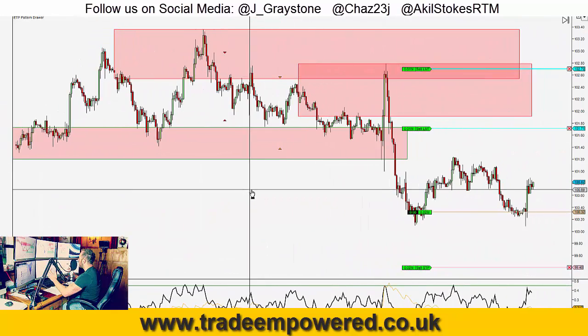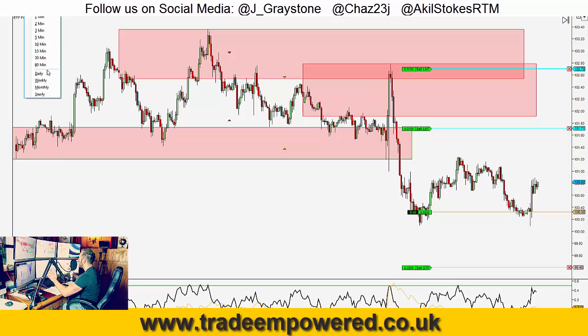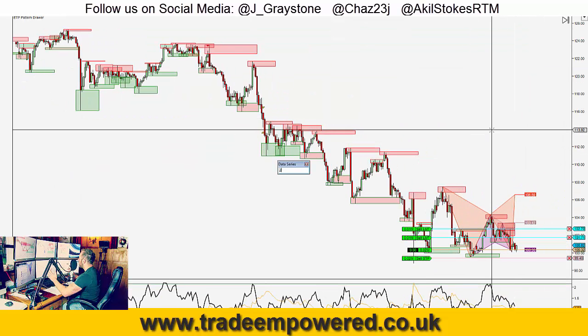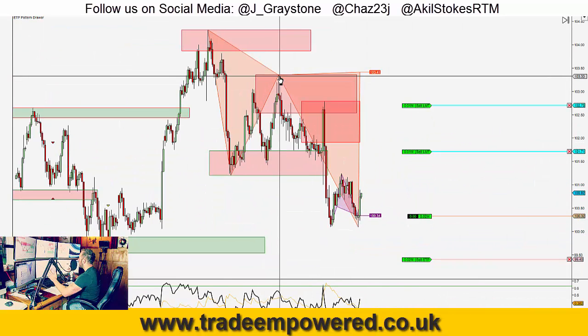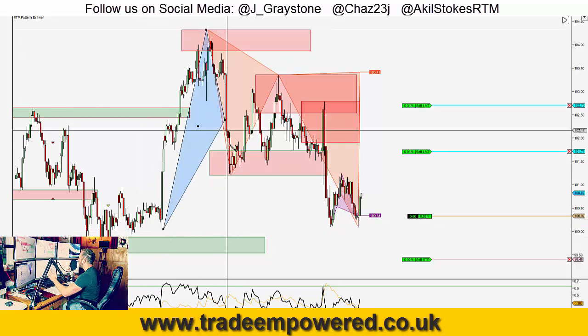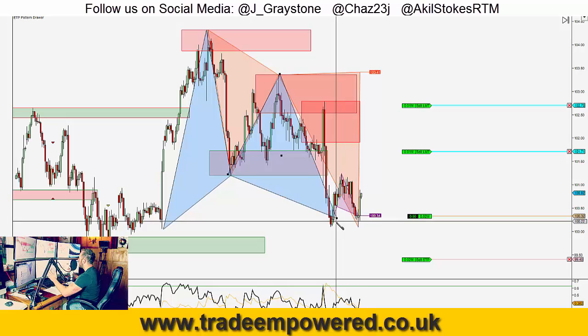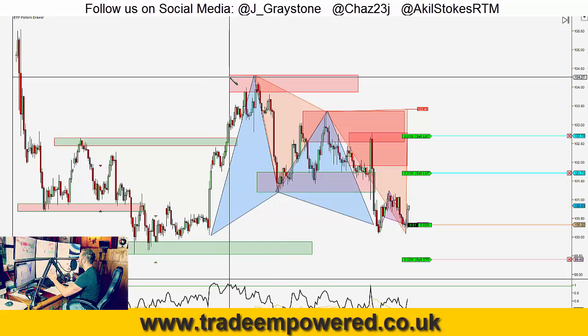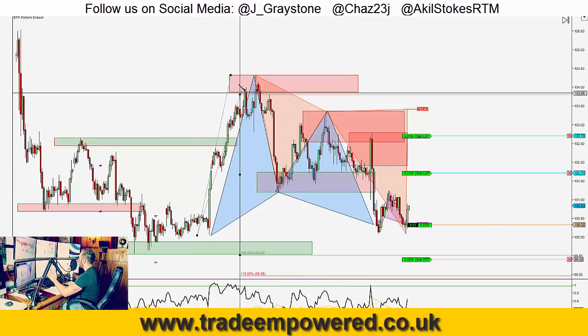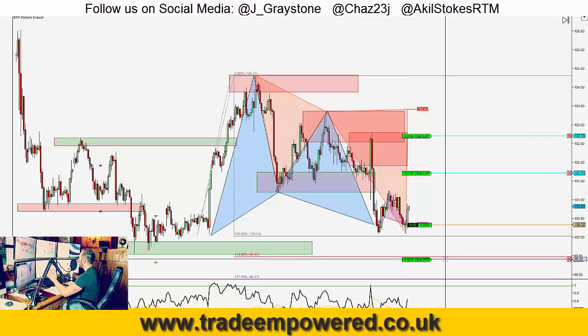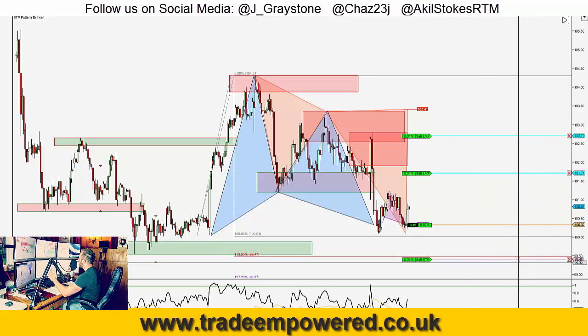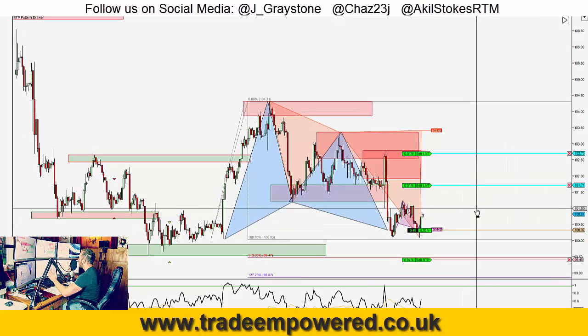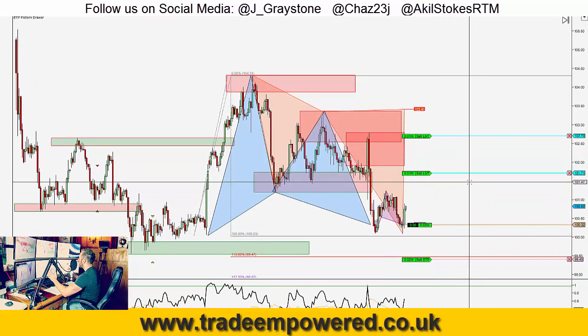And the last thing I want to share with you is this trade that I'm still in. I'm just going to run through what I'm in and why I'm in it. We did have a deep Gartley formation down here. This was the X leg for me, and allowed me to get involved around this level here. So I got involved at 132. It still allowed me to get stops just below the previous structure support level. So I've got my stops just below this low here, down at 99.40, just below that 99.50 level, which means I'm still getting under 100 pips of risk, and I'm looking for conventional targets on this.